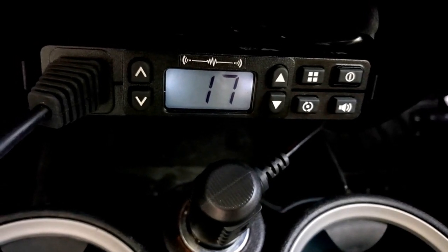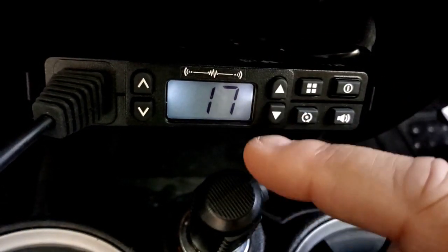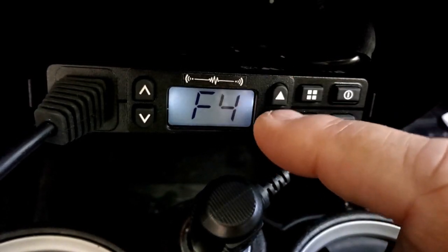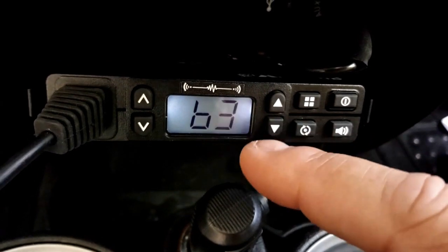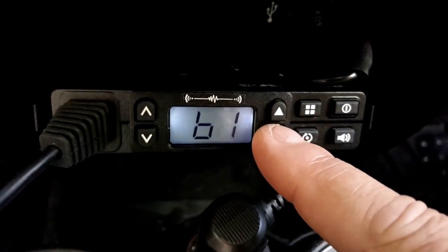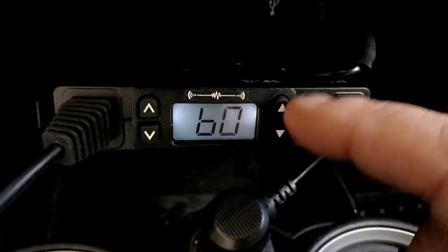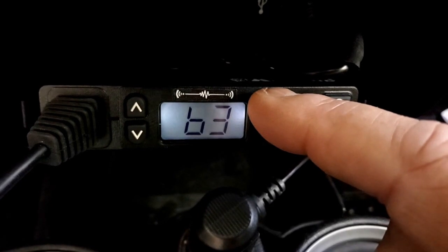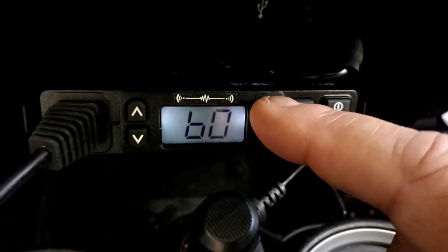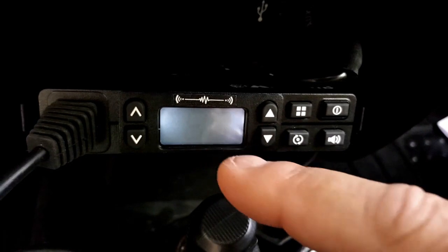There's tons of control with this radio. One easy thing that makes it nice is you can set it up so that when you hit a button, it makes a noise so you know whether you're hitting the buttons or not. If you want to change that, press to get to the F4 setting, scrolling up and down. B0 is basically zero, then B1 through B9 for increasing volume levels. I think that's plenty loud enough - once we've set it, we confirm back to that.